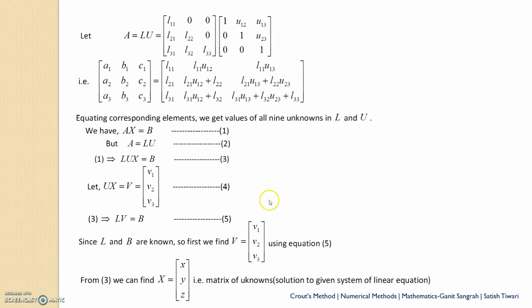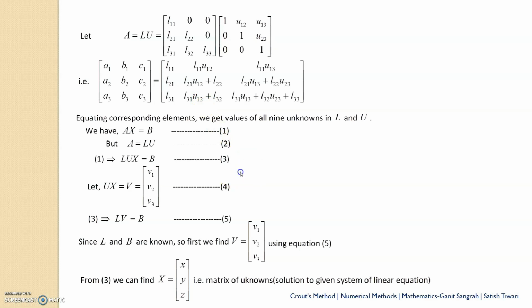And one thing I just want to tell you, in some books they have used the lower triangular matrix with the diagonal elements as 1 and the upper with U11, U22 and U33. So you can also interchange this. It is not a restriction. I have taken the lower triangular matrix like this and in the upper triangular I have taken 1 on the diagonal. If you take 1 on the diagonal of the upper triangular, then you should not take it in the lower triangular. If you take 1, 1, 1 on the diagonal of the lower triangular, then you should not take that in the upper triangular. And just do the multiplication, equate these two matrices and find out the lower triangular matrix and upper triangular matrix. So I suppose this is clear to you.